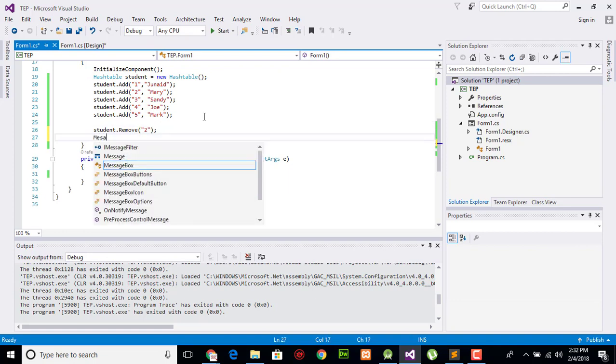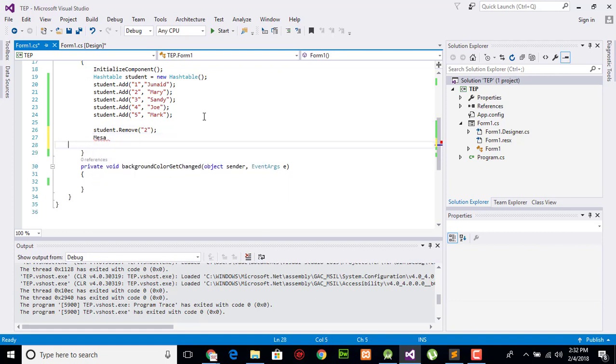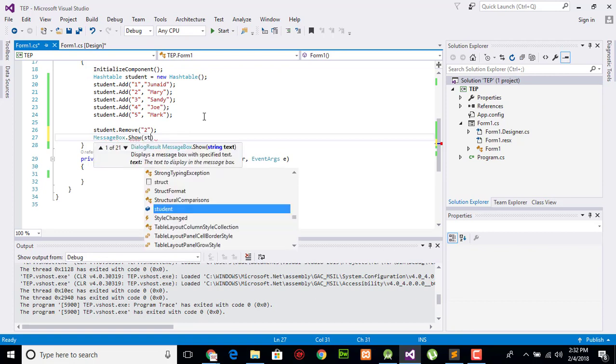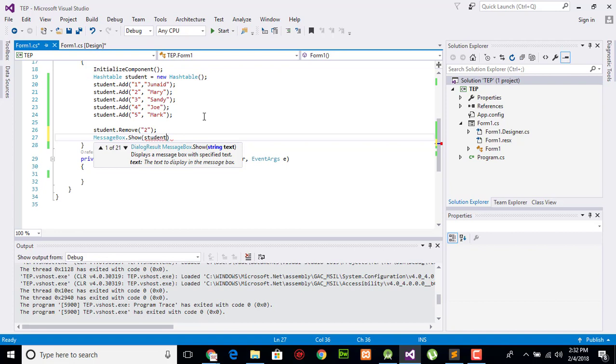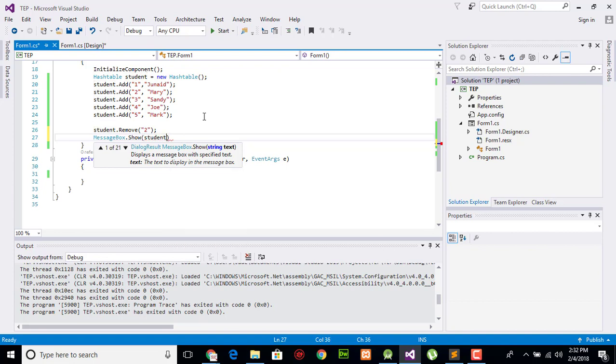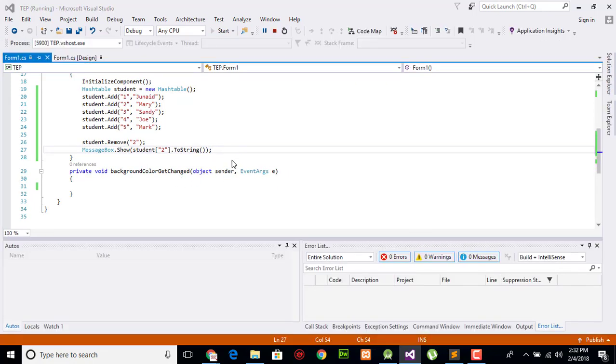And now I will say message box dot show, and I will simply say the key of student 2 dot ToString, and let's see what value will be obtained from this.